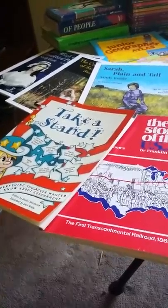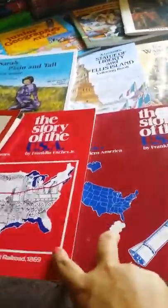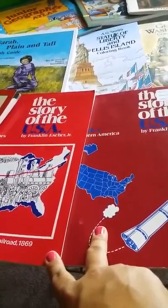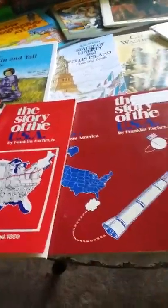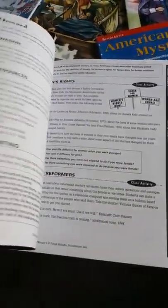I love to collect curriculum and resources. These workbooks have been really good for my oldest, who's an independent learner. If you have kids that just like to read and answer questions, this is good for them. Here we have a teacher resource — I don't even know where I got this — but I used a lot of this when I was homeschooling my oldest Lizzie. A lot of this is fourth to sixth grade.